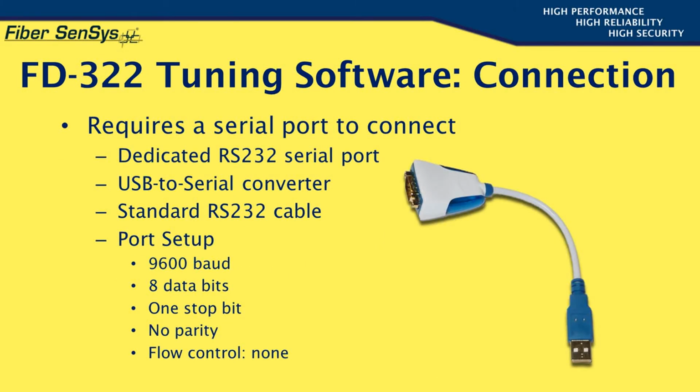A serial port and standard RS-232 cable are required to connect the APU to the tuning software. The port can either be a dedicated RS-232 port or a USB to serial converter, as shown here. Either way, the port setup is as follows: 9600 baud, 8 data bits, 1 stop bit, no parity, and set the flow control to none.